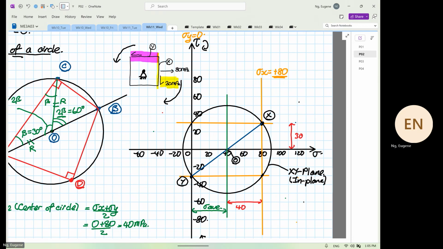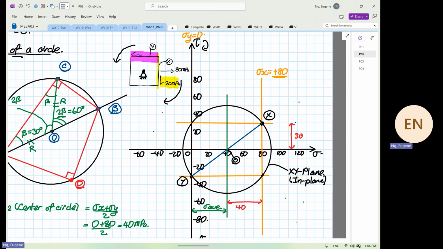Now, if we look at Mohr's circle, point O is the center of the circle. To go from point X to point Y on the circumference, what is the angle of rotation? Repeat again. If you look at point X and point Y on Mohr's circle, if I want point X to go to point Y, or the relative angle between point X and point Y, where the center is at O, the angle is what? 180 degrees. Now, let's look at the element.